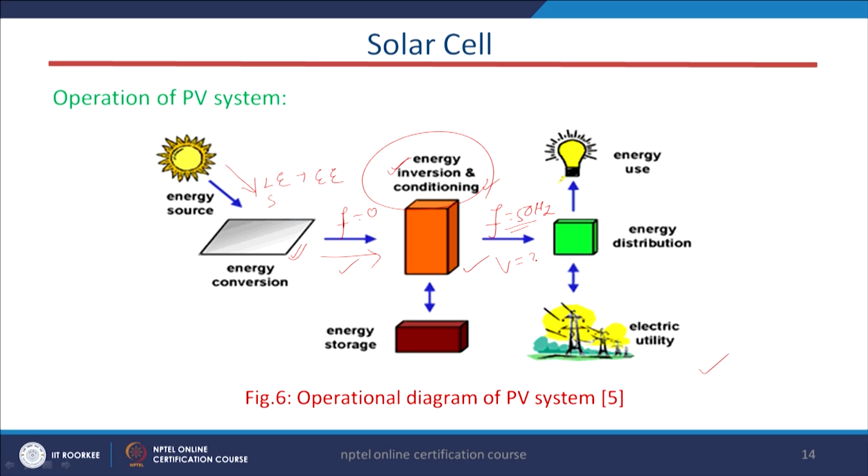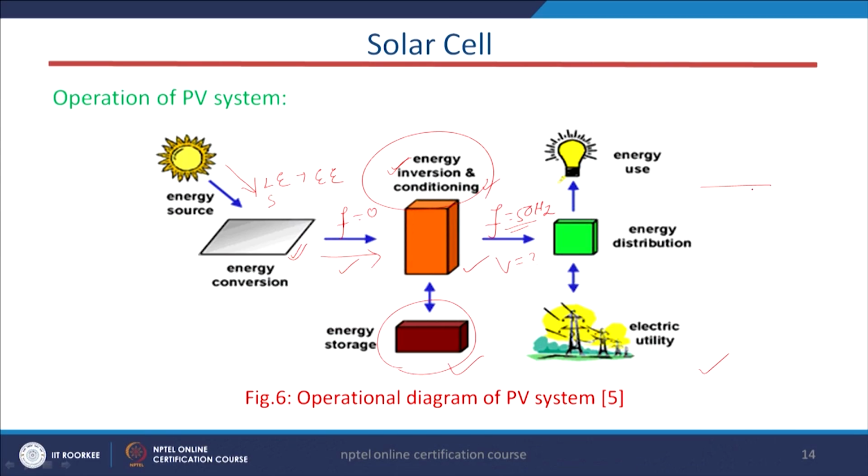Okay. Now, along with this conversion and conditioning system, we have the energy storage system. For this solar system we use batteries, where we can store the excess energy. Let us say we have one solar system, and in this solar system we have connected some loads. The load requirement, let us say, is 80% at this moment. The remaining 20% of the energy we can easily store by using a battery.